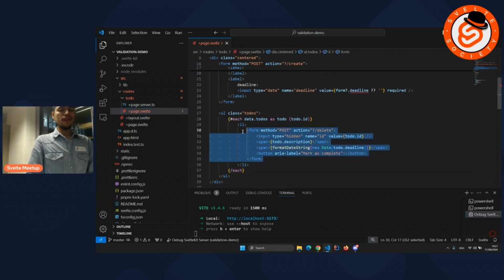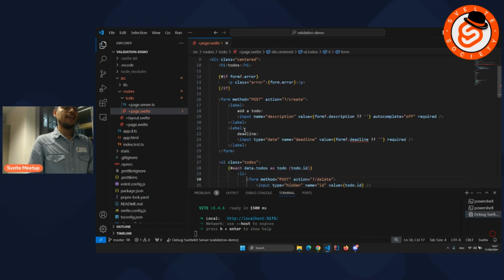So form actions is actually a way to define, it's the alternative to using APIs, right? You could define APIs, and you could define on-click events, on submit, you could make a post request, but with form actions, you don't have to actually create an API.